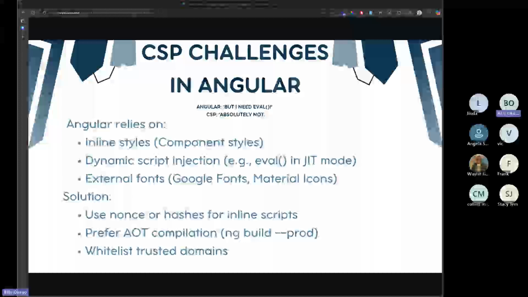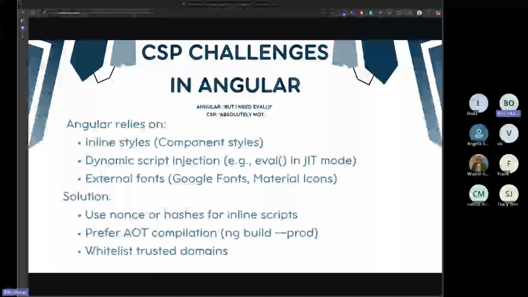When you're testing in development mode, you might not be able to capture some of these issues with CSP unless you move to production. That's when they start showing where the issues are.